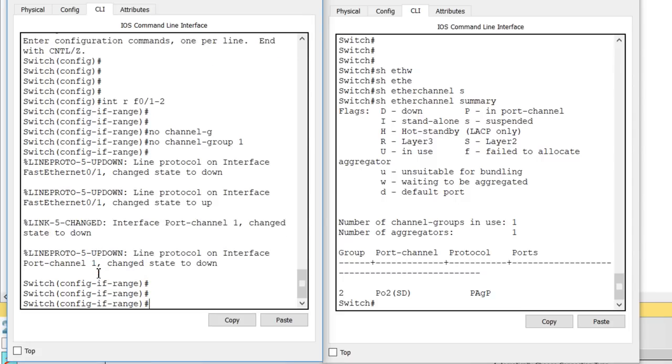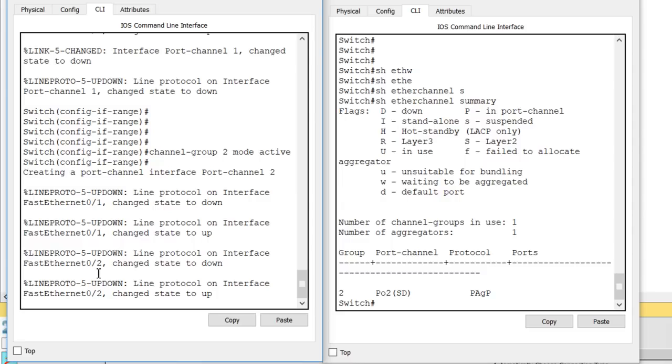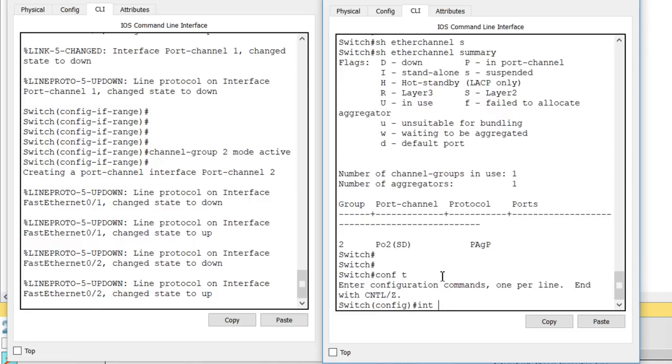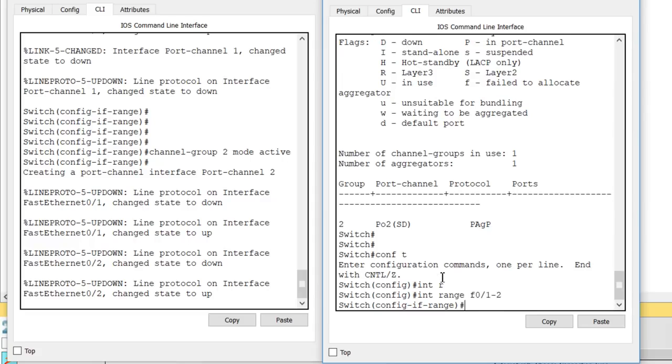group 1. I would go here and put a new channel group. So let's say I can say channel-group 2 this time, and here I would say interface range F0/1 to 2, channel-group, this time I'll make it 1.